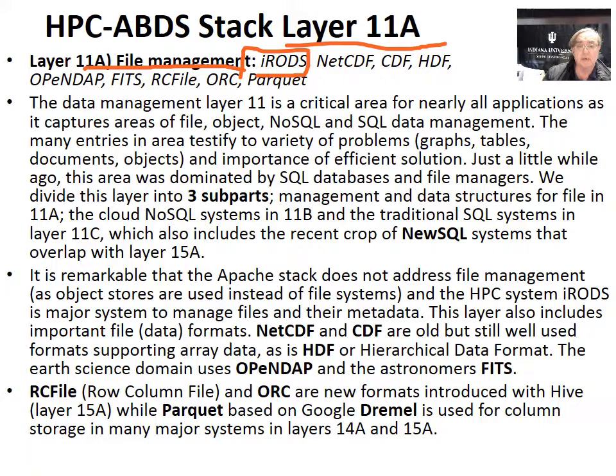We also have here, the rest of the entries are actually formats. NetCDF, CDF, and HDF are famous array-oriented formats optimized for scientific data. OpenDAP is a format optimized for the earth science community. FITS is a format optimized for astronomy, a very old and well-established format. The last 3 are reasonably interesting.